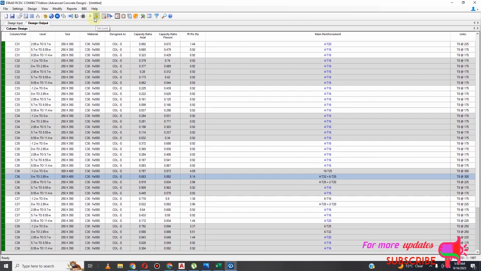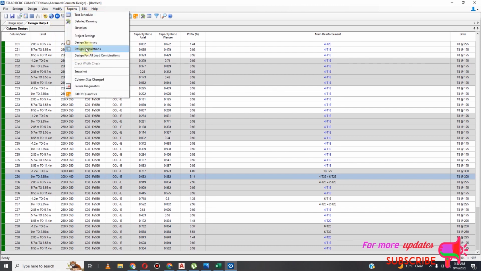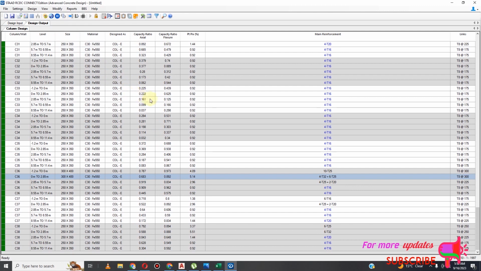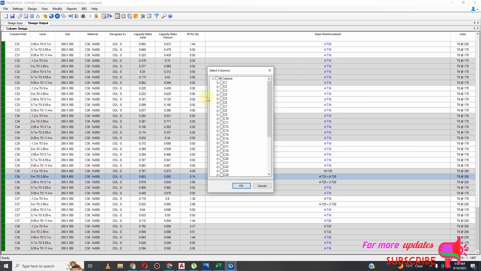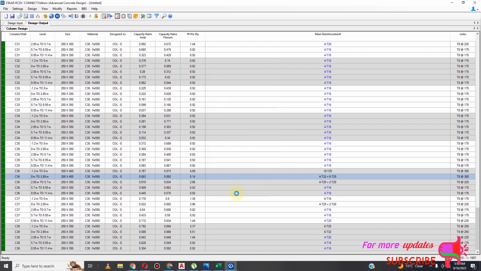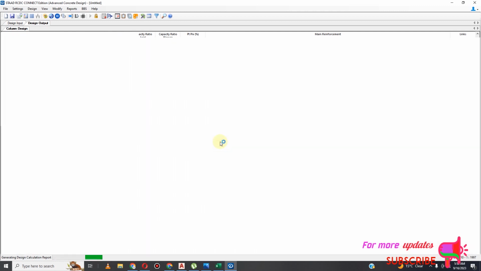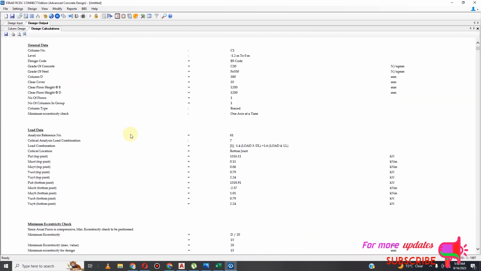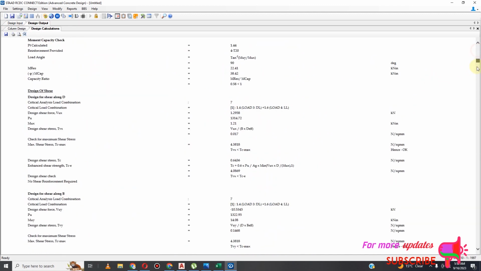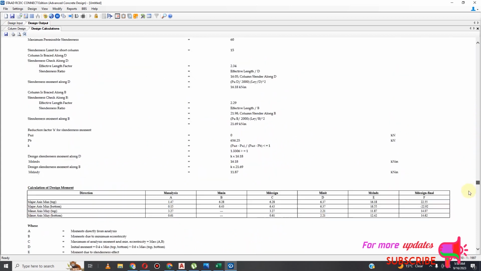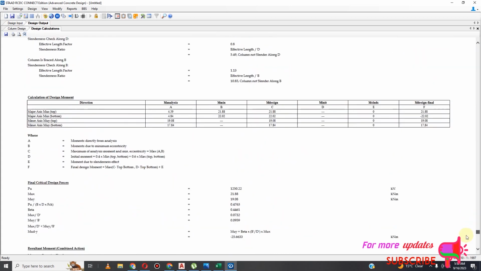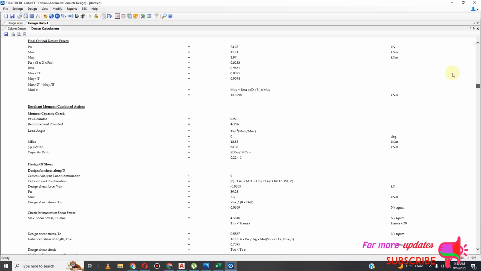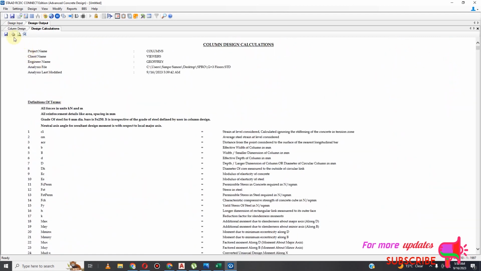So I unlock. No, I won't unlock. I'll go to my design and calculations. Then I'll get all my calculations. So this is my calculation. I'll just take them somewhere and then I will submit to my consultant, the engineer who is above me. So there's an engineer above me that will now confirm that I did everything right. So that is it. It is what it is.